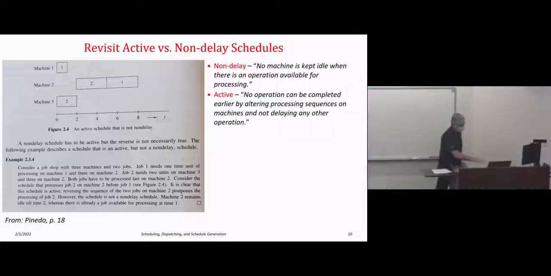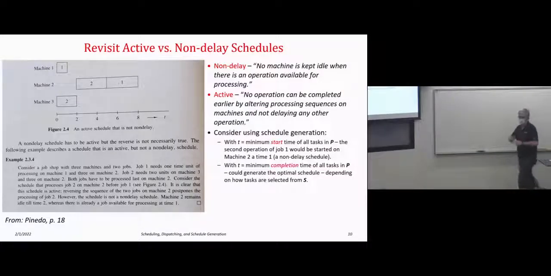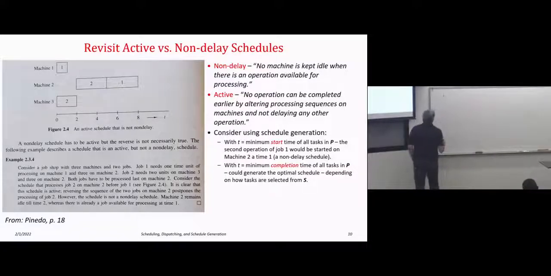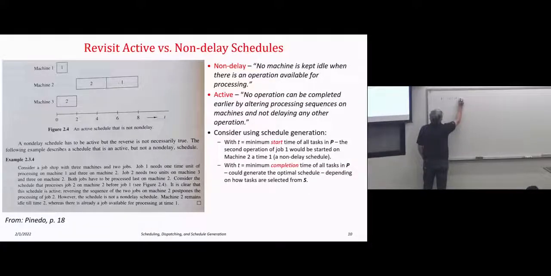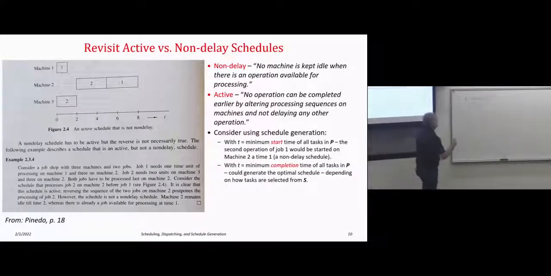All right, so let's look at this with our schedule generation. Here's what I said I was going to do, a little bit of schedule generation here. We're going to do this problem. So I have this problem here, and let me write this down. I have part 1, and I'm going to say that it goes to machine 1, and it takes 1 time unit. I'm going to use the same syntax that I did last time. Then it goes to machine 2 for 3 time units. So that's what's defined somewhere down in there.